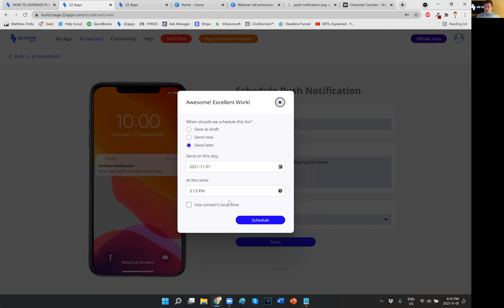The one thing you should know about if you want to send it in your contact's time zones, meaning that it sends at 3:13 p.m. their time, because the app can actually know what time zone they're in, which is really cool, is that you must schedule it at least 24 hours in advance. You can see here that this will not let us schedule it, because it needs to be scheduled 24 hours in advance if you have this checked. If we don't have this checked, it doesn't matter. You can send it whenever you want. But just know that if this is checked, then you will need to make sure that you are scheduling it at least 24 hours in advance. So I would have to schedule it for tomorrow at sometime around past now.